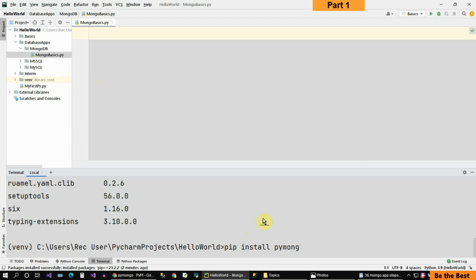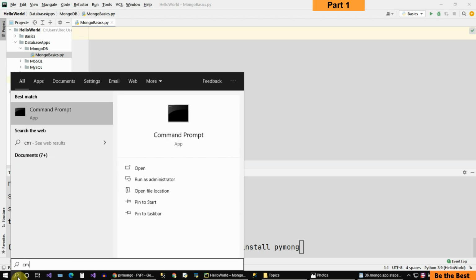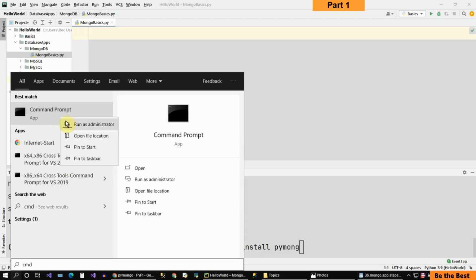But in addition, you can install the PyMongo globally to get access to it inside any new projects. So if you want to install the PyMongo and use it in every project that you want to create, then you need to open the command prompt, right click on it, and run as administrator.